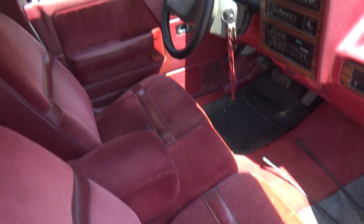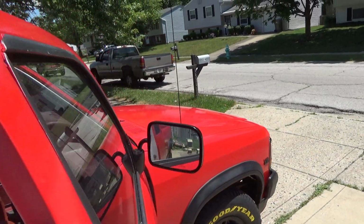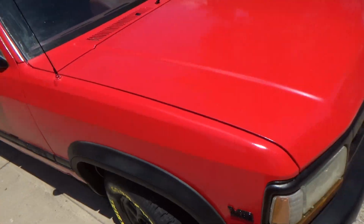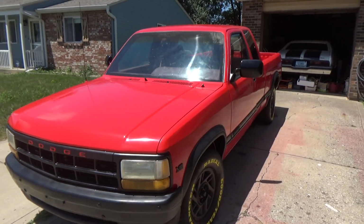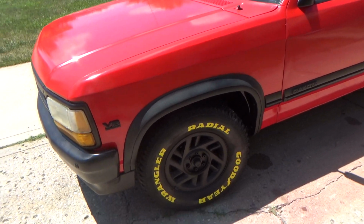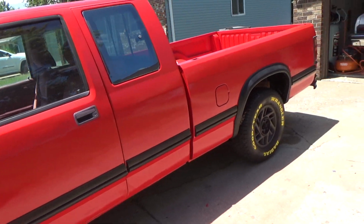But there she is. Inside's red on red. Red on red's not bad. I'm going to keep her as she is. Yep, got to keep everything on her as she is. Like I said, you'll probably see some spots and stuff like that. Water spots, because all I did is rinse her off a little bit and wipe her down real quick. Nothing real fancy. Still wet here, I think. No, that's just the plastic. But yeah, that's it. That's all she wrote.